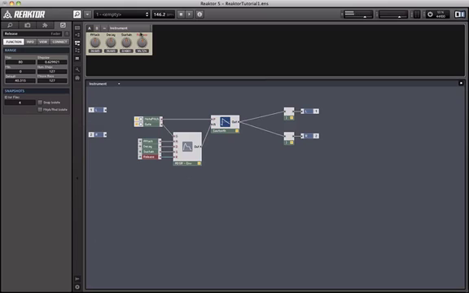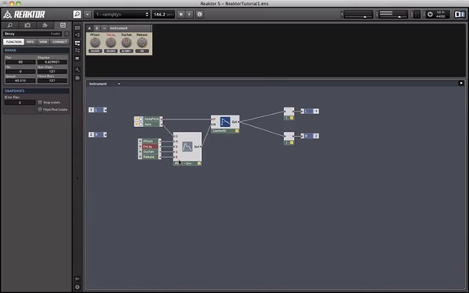Now notice there how it took longer for the note to die away after I let go of the key. So if I turn the release all the way up, notice how long it takes for the note to finally diminish away. It'll probably do that for quite a while. And so I explained the attack, decay, and release. Or I was saying, explained attack and release. Decay, let me do sustain first.